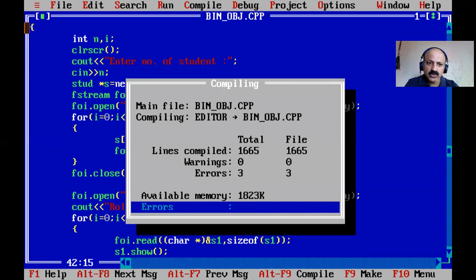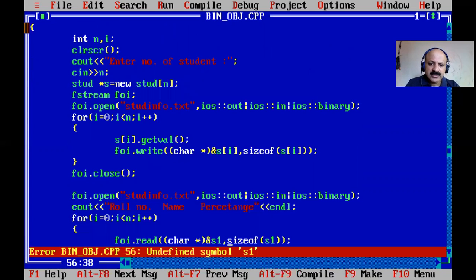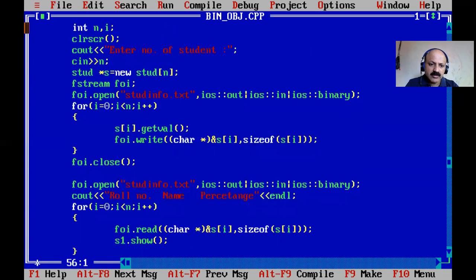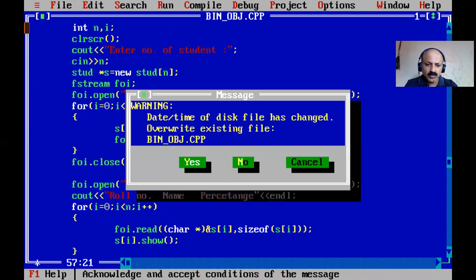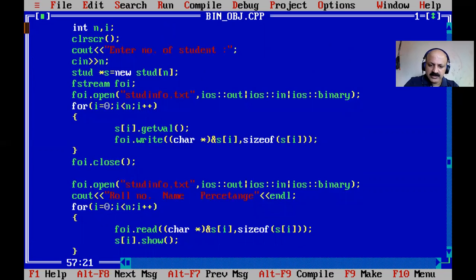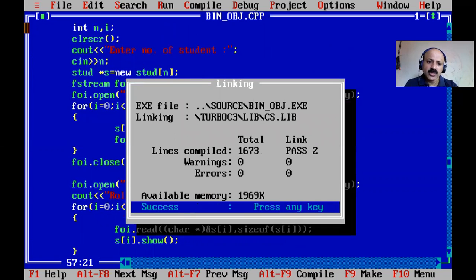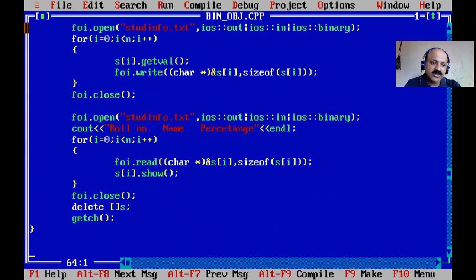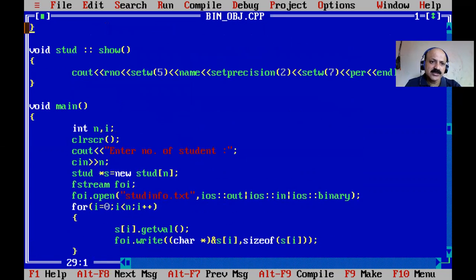Yes, here s1 is remaining, so we have to change it, that is giving the error. Okay, no problem. So here we can also provide the number of times the loop is repeated. Let us check for any error. No error, perfect.